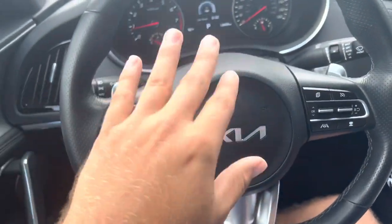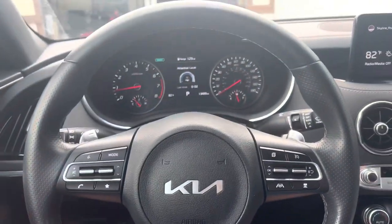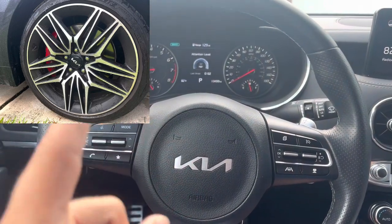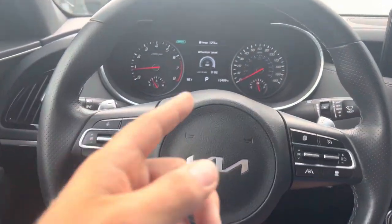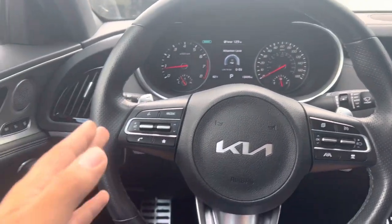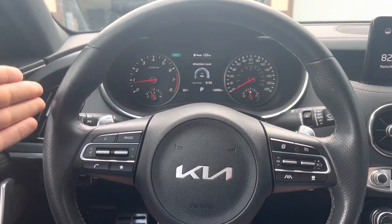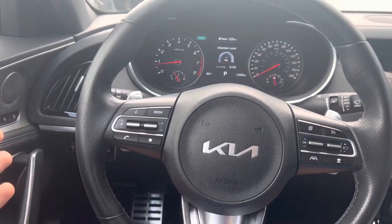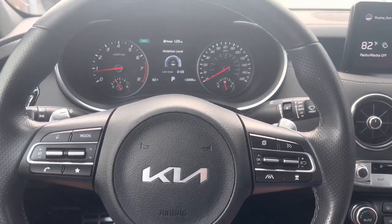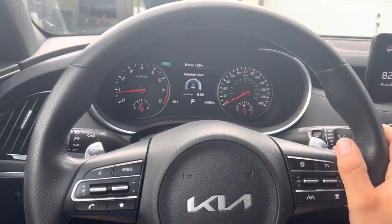Number three is the brakes. This car comes with Brembo high-performance brakes — you can stop on a dime. But something that happens over time: my car has about 13,000 miles and when I got it the issue was already there. I'm past the brake warranty but I'm still going to try to fight them for it. When you hit the brakes you can feel a little wobble. They say the brakes cause some sort of warping pretty much from the factory — maybe the pads are too good for the rotors. It does not hinder your braking capabilities, it's just annoying. I'll probably end up replacing them with high-performance brakes and we'll make a video about it.